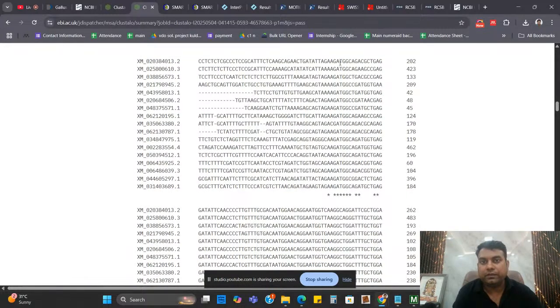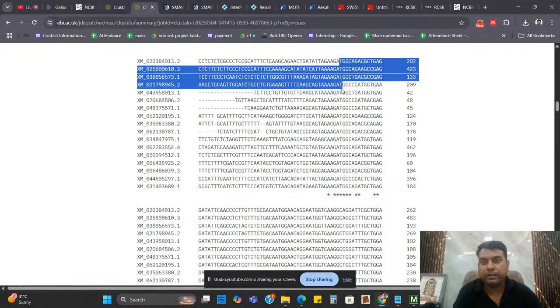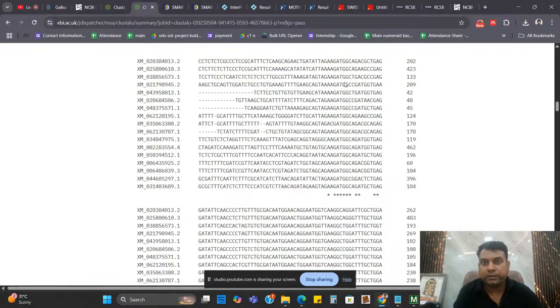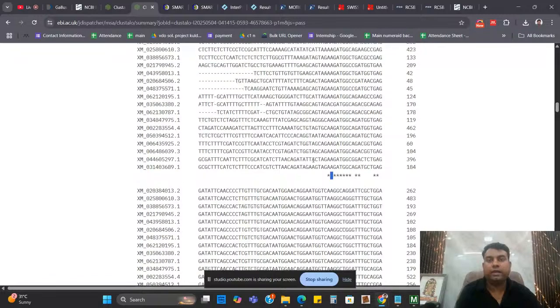Here you can see we have got lots of T, but these T's are consistent over all the sequences. And similarly, this stretch is consistent. So whatever is matching perfectly, aligning perfectly, you will always get a star below that. If it is not aligning, then you will get a blank. This blank is called gap. On the basis of the algorithm, it will generate this gap to get the best alignment.